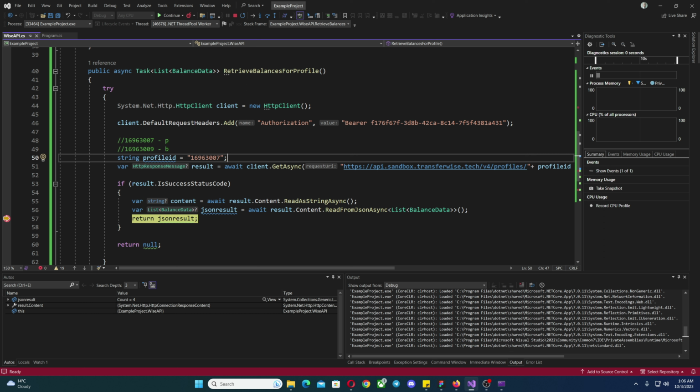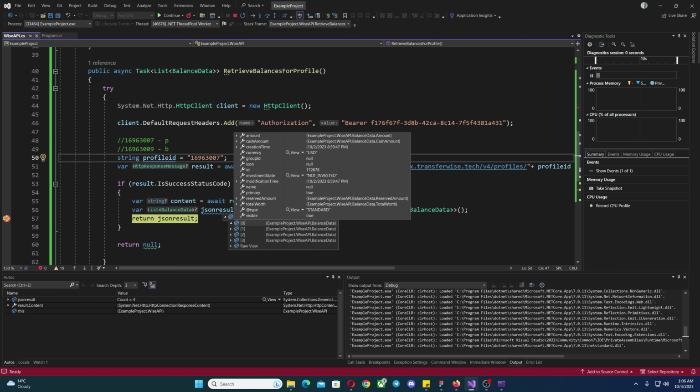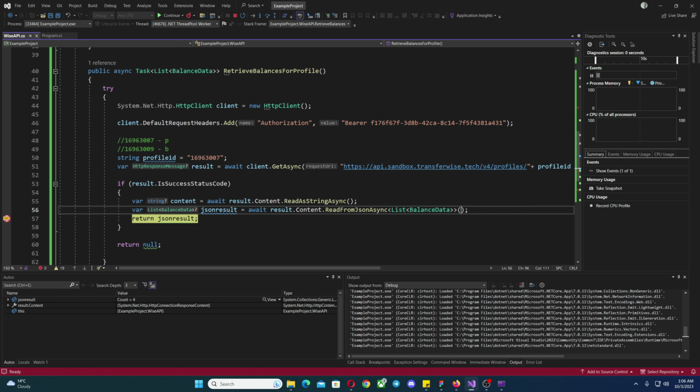Now, also, after the profile IDs, you have balances, and balances as well will have IDs for them. So you will be able to retrieve the balances. As you can see, IDs are all numeric, so it's all a number. But we have balance ID, and you can actually retrieve the balance as well, specific balance.